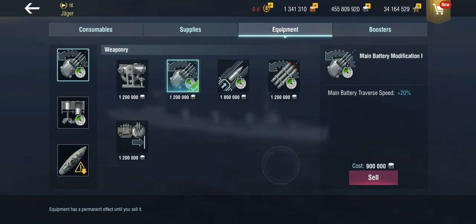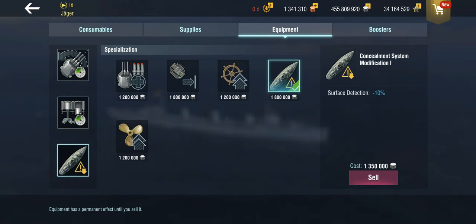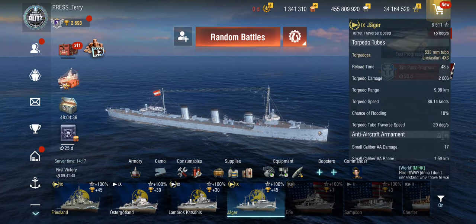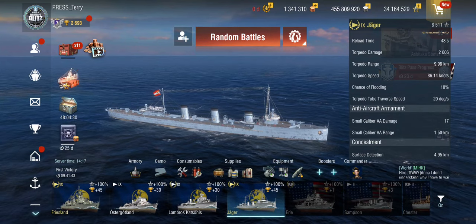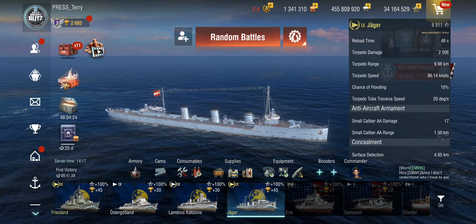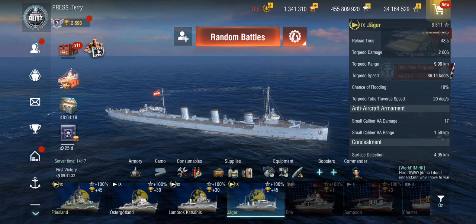Now, you don't get an awful lot of choice. You don't get the Japanese torpedo reload module. So the best thing you can do is the main battery mod 1 here for turret traverse. And the rest is an obvious set for a destroyer with the propulsion and the concealment mod. You could even go for a speed build, but I really wouldn't recommend it, because with the concealment mod, you are under 5 kilometers on your base concealment. I'm not going to go through all the destroyers at tier 9 and check, but I don't think there's an awful lot that can beat that.